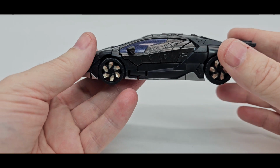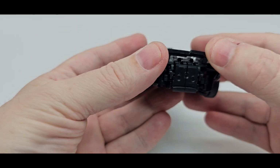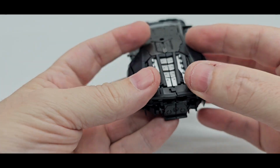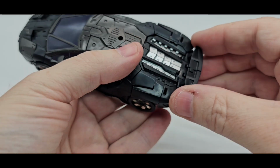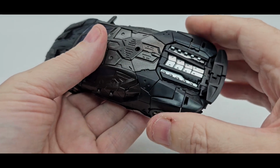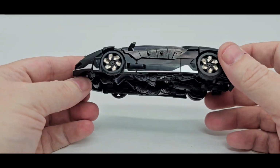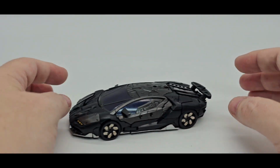They usually do a good, decent job on the paint. I like that. Wish they would have gave them some tail lights. See, I just can't get that spoiler right. It's just looking a little upwear and everything. I just can't get it to tab in right. And once I start doing something, then something else comes untabbed. So yeah, just a pain in the butt. All right, and there he is underneath. You like to see that kind of thing. Man, that just was not fun. It rolls just fine.